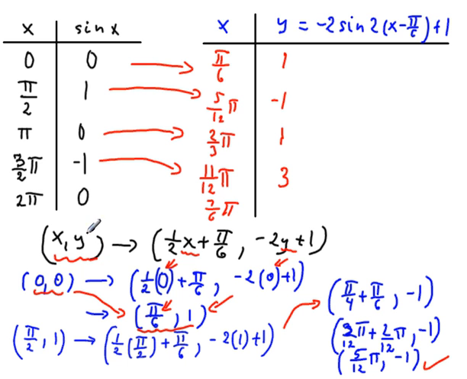And the y value, so when y is 0, you get 1. So those are the images for those selected points. So any other point on this graph will be mapped by using the same formula. So you can find essentially any image for any selected point on that original graph.